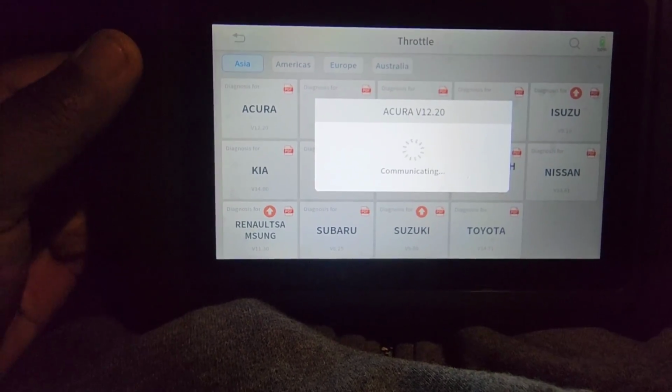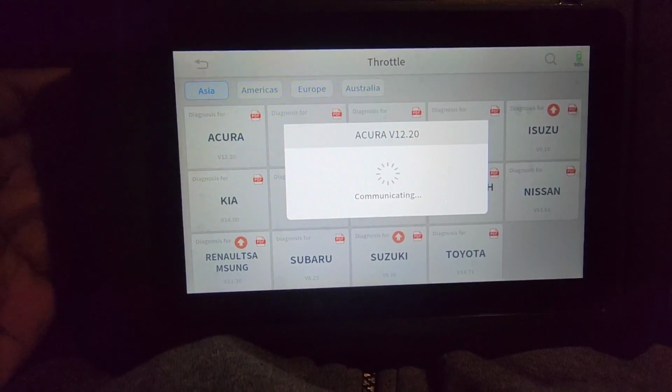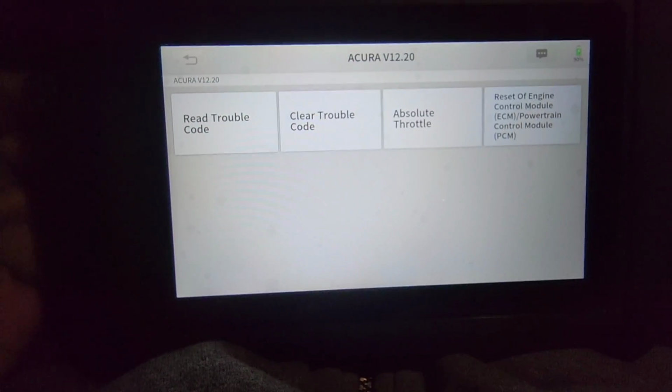Just wanted to make this video for you guys. I'm going to show you how to do a couple more things with the Xtool, because there are not many videos out for it. So I want to show how to do different things on it.